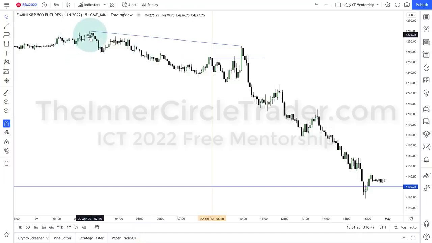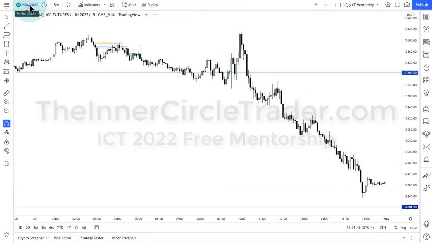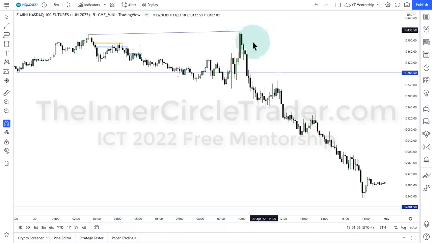Look at the high here at 2:30 in the morning today, Friday, April 29th, 2022. The rally here after 8:30 creates the high, but it's lower than the high at 2:30 overnight. I'll go back to the NASDAQ. See that? 235. And we have a higher run on NASDAQ. So this is what I teach as SMT.